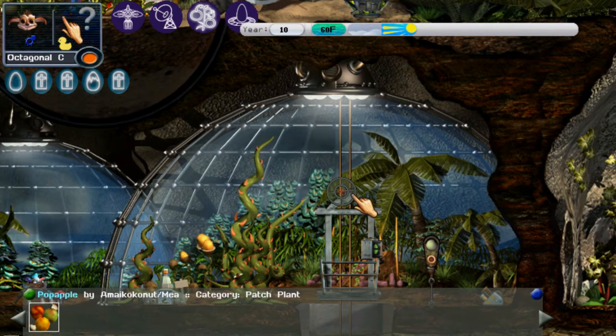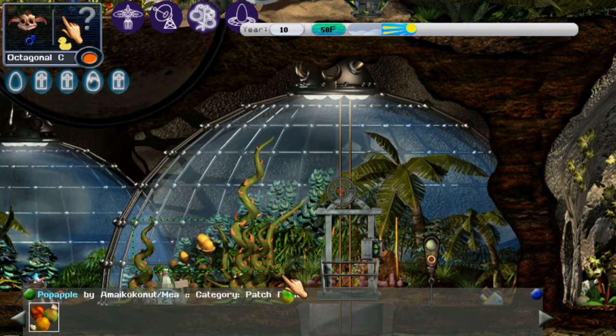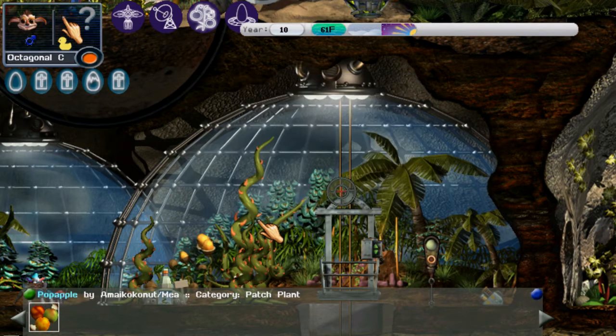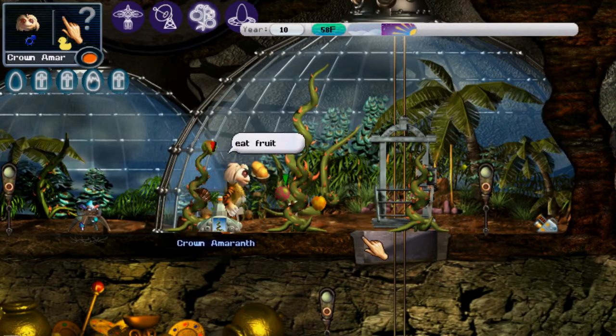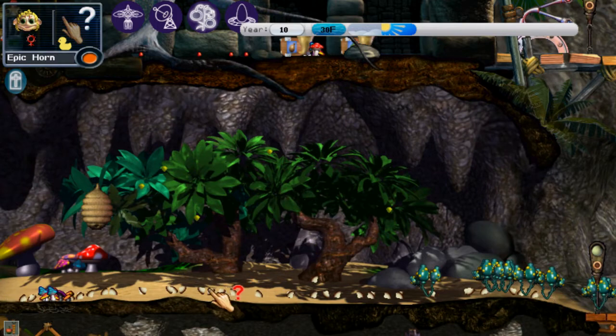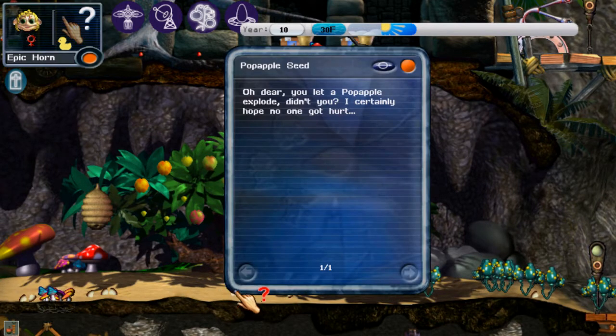So if you want to make sure this stays a good source of fruit for your creatures, it's recommended that you grow at least some of them low enough to the ground so creatures can reach the fruits, and at a low enough density so that one popapple doesn't blow up the whole patch. Luckily, the explosions reveal the apple's seeds, so they're a good source of starch.